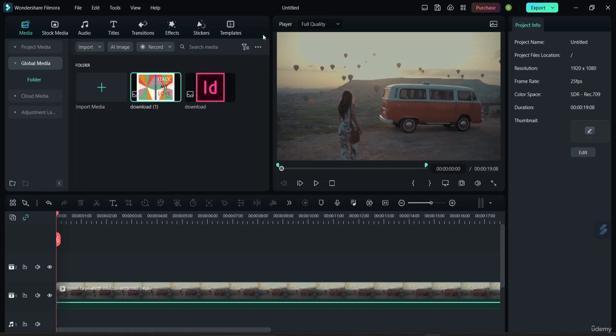So here in this place, I hope you guys have understood the preview pages, but here is the option, as you can see, the player option. From here we can change the quality of the preview.